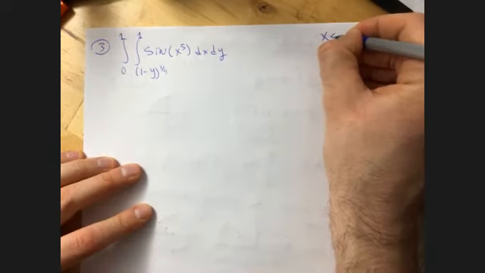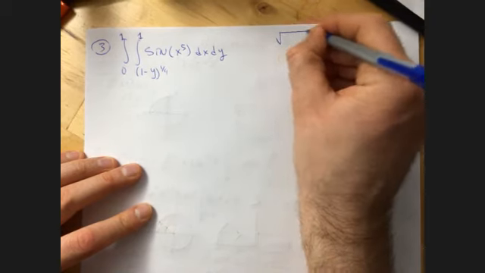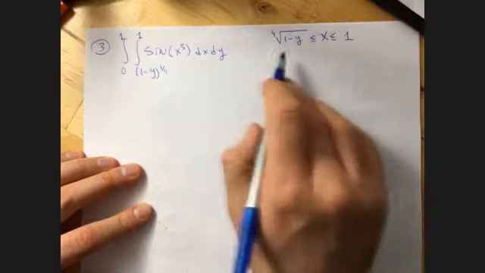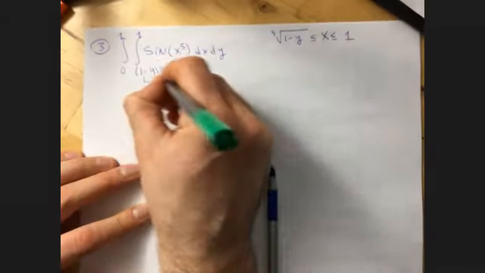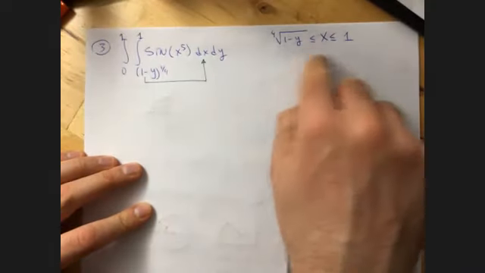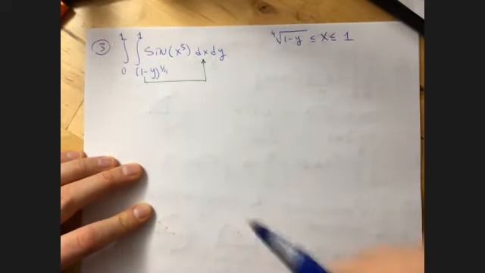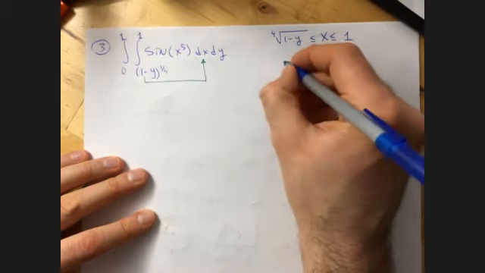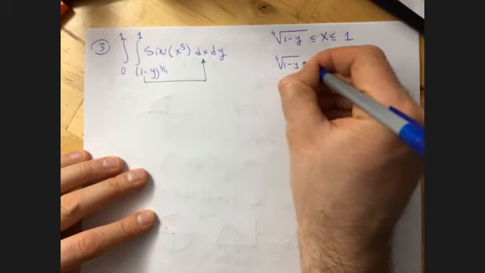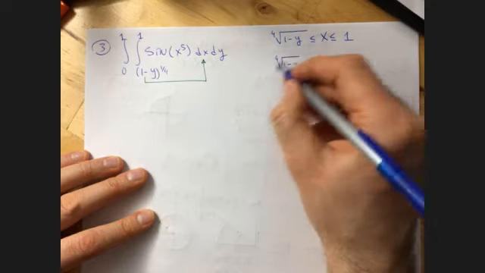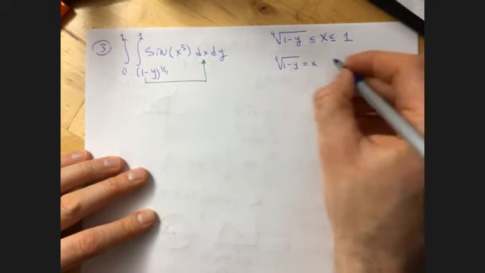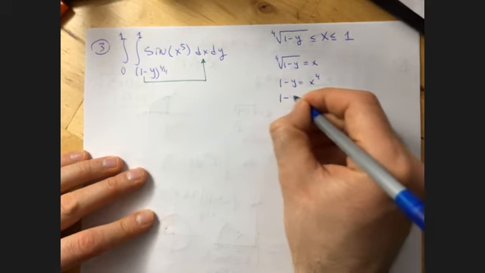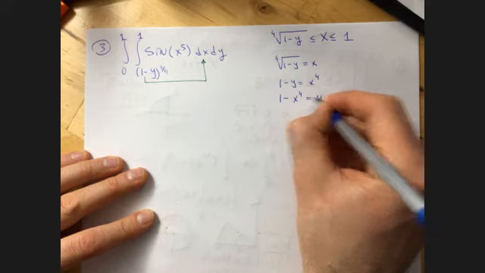So first of all, I have that x is bounded between the fourth root of 1 minus y and 1. So let's deal with this set of inequalities first, and then figure out where that's going to lead us, okay? So how to sketch the first one? That's the fourth root of 1 minus y is equal to x. Well, if you're not comfortable with this, then raise both sides to the power of 4, and you have 1 minus y is equal to x to the power of 4, or simply 1 minus x to the power of 4 is equal to y.